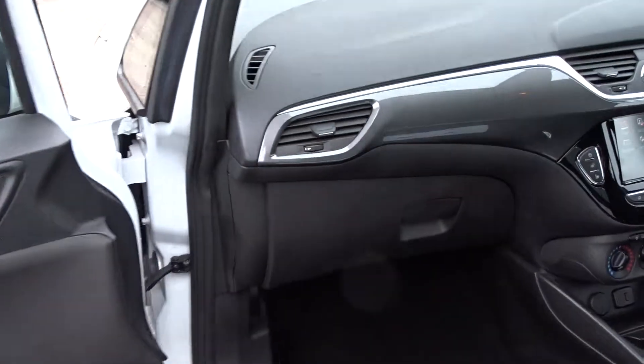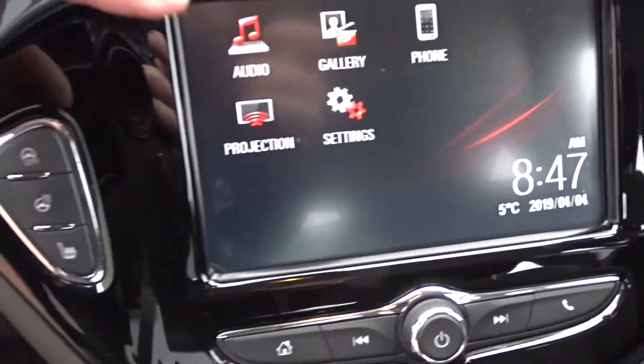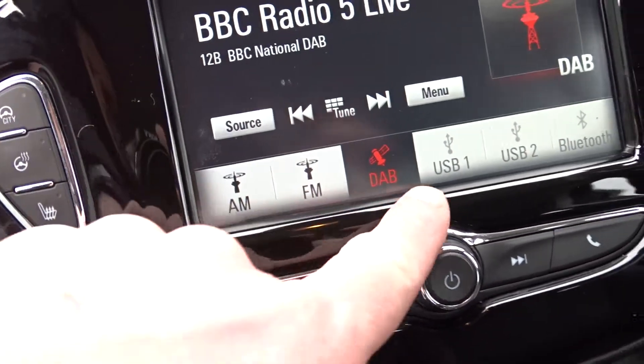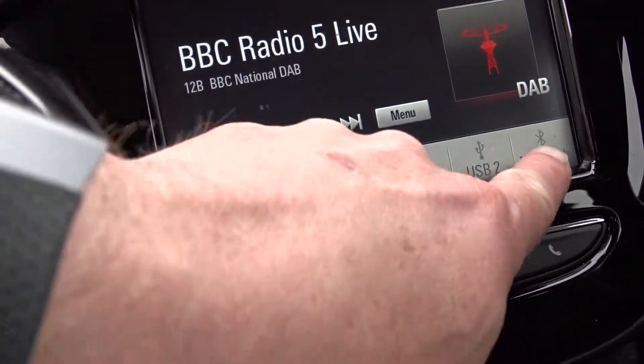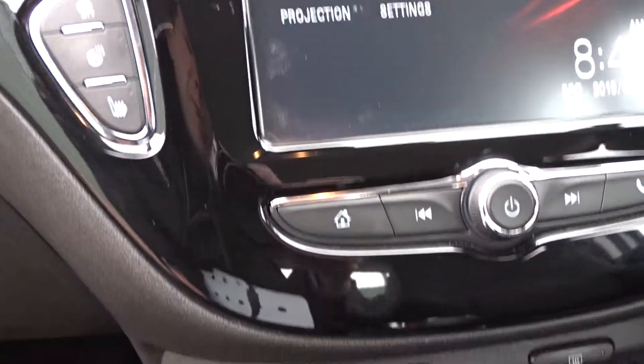There's a really nice finish to the dashboard area with the gunmetal grey with the chrome insert. The infotainment is provided by a touchscreen DVB radio which also features AM and FM stations, as well as USB device connection and full Bluetooth. In addition to this you've also got projection via Android Auto or Apple CarPlay.